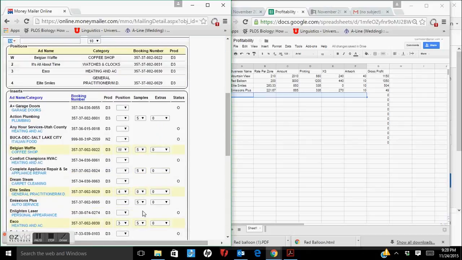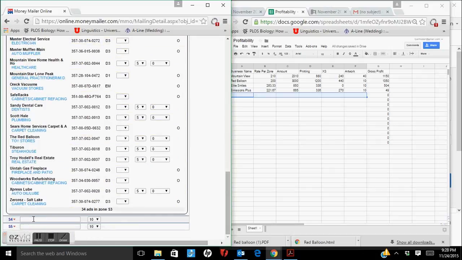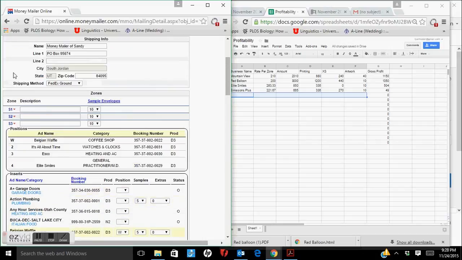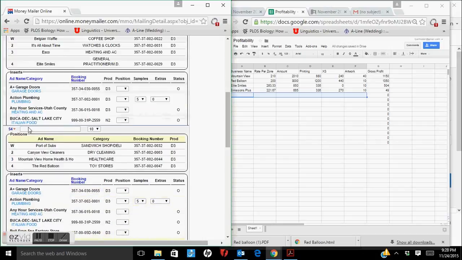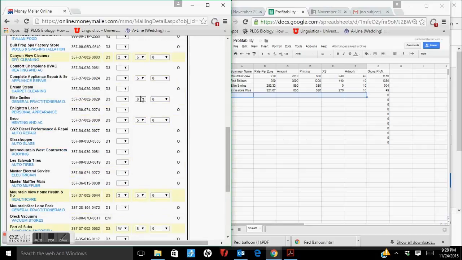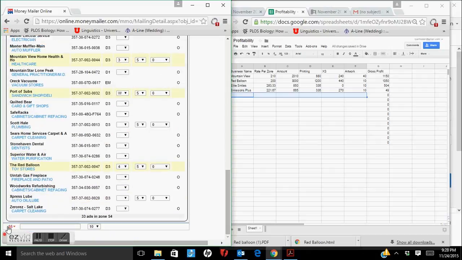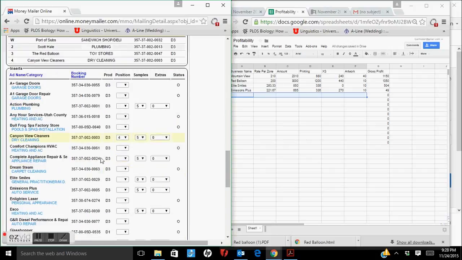Alright, so I'm going to drop them down, and you can see that I'm checking on the samples column that each one of them has 5. And so you want to make sure that each one of them has 5 on the sample column. So you go through each zone, each sample. There's 5 samples of each. As you can see, I actually missed Elite Smile, so I'm glad I checked this for each zone. So I'm going to make sure that they have 5 next to them, so I get 5 samples for them.